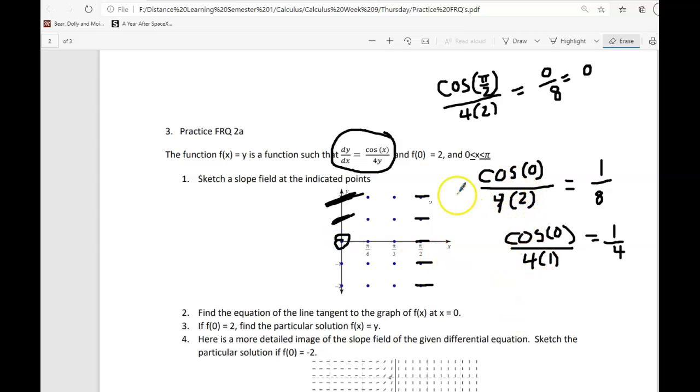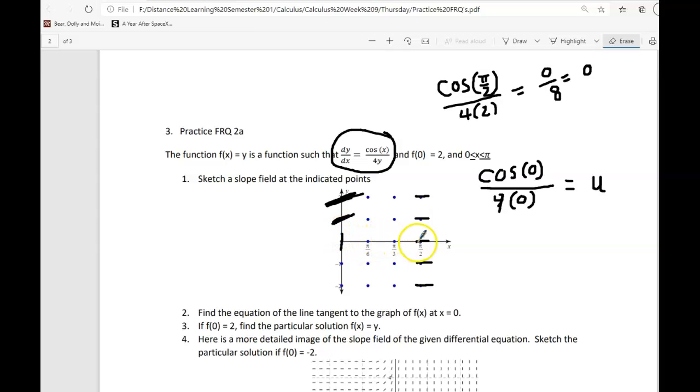All right, then the next one, we're going to plug in 0. Now, this is where things get interesting. For this point, we're plugging in 0 for x, and we're also plugging in 0 for y. Now, when you plug in 0 for y on the bottom, you're going to get 0 in the denominator. And when you have 0 in the denominator, you have an undefined slope. You're not allowed to have 0 in the denominator. So for this point here, we're going to end up with a vertical slope. It's going to be straight up and down.